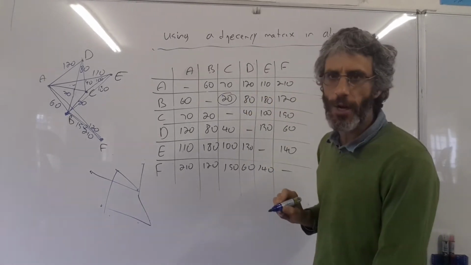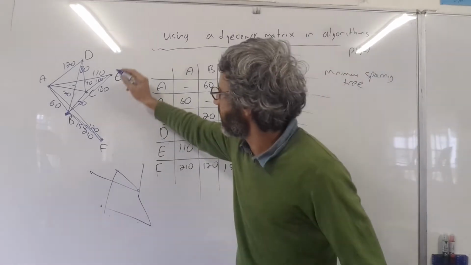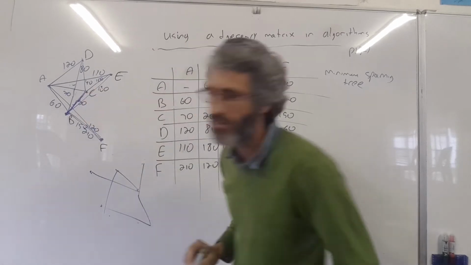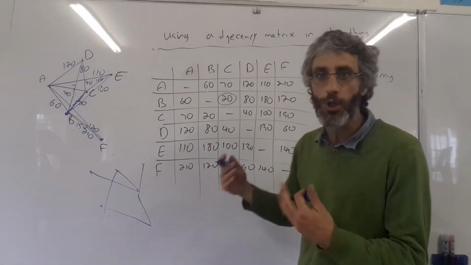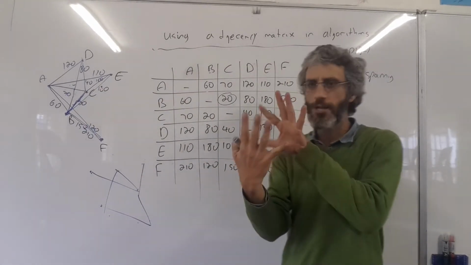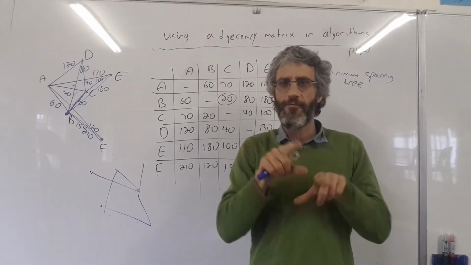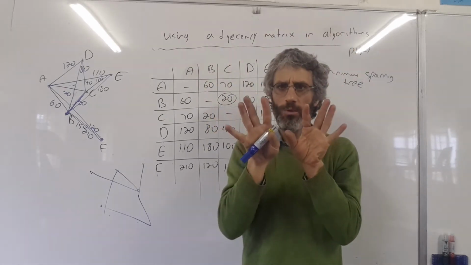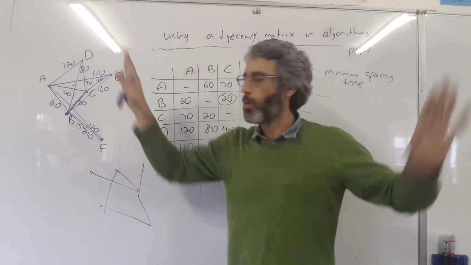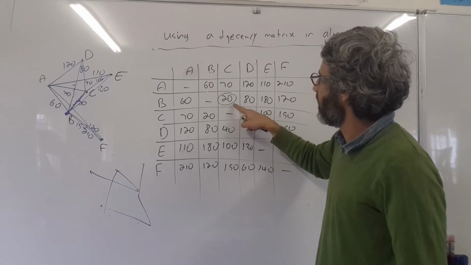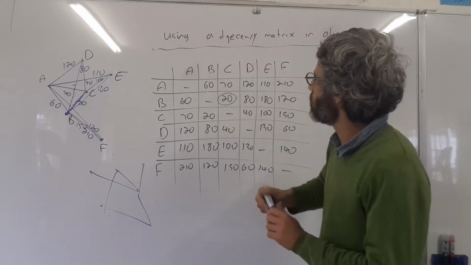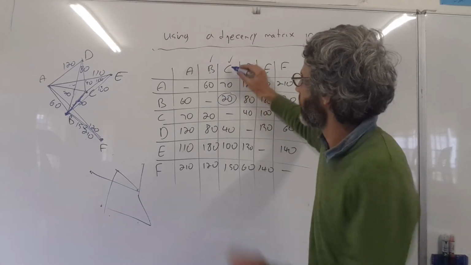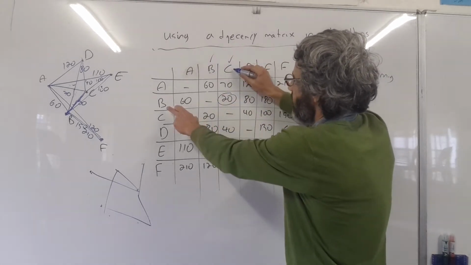Now, I circle the 20, because that means it's equivalent for us: we use this edge and add it to our tree. Remember, with a spanning tree we're trying to create a tree that connects everyone together. We're not drawing a circuit, we just make sure that no vertex is left alone. By circling this, we know we connected B and C, because this 20 is an edge between B and C.